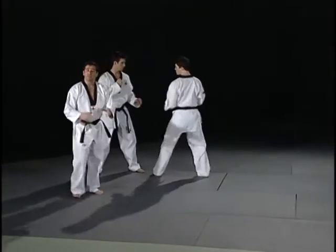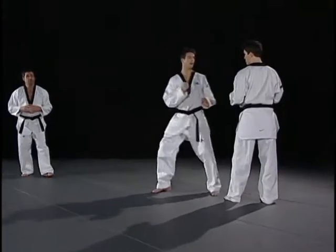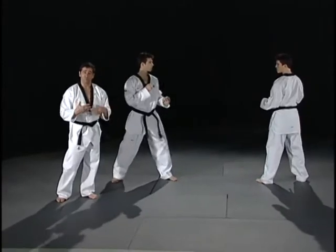Fake! Very nice. Now they're going to move. The other gentleman goes the other way. Go! Fake! And at this point, I think I'm comfortable enough during this class that I'm going to allow them to do this back and forth at their own pace. Don't necessarily need to count it out for them.